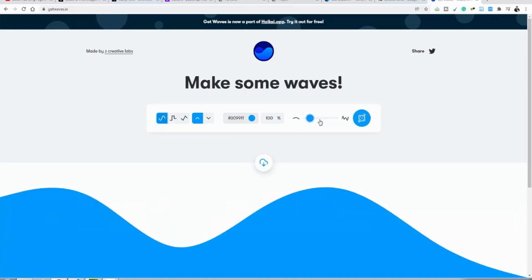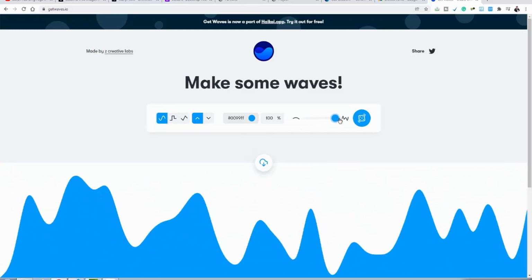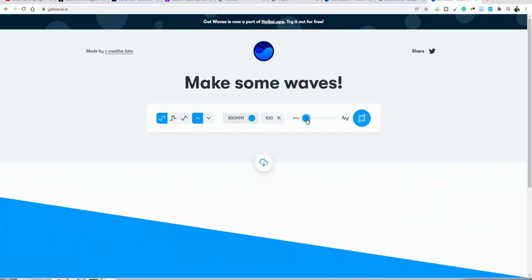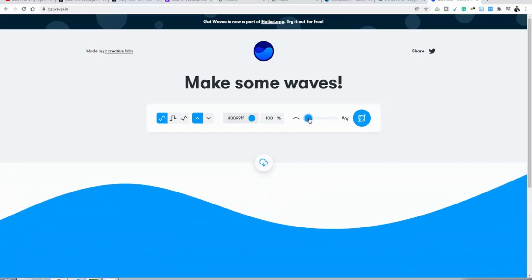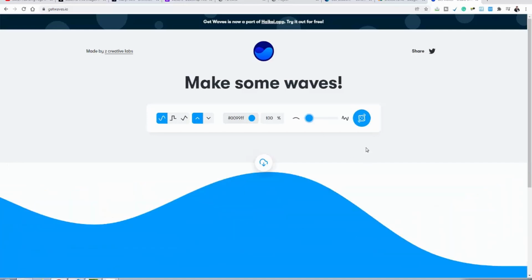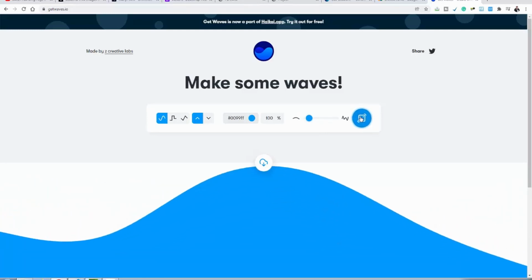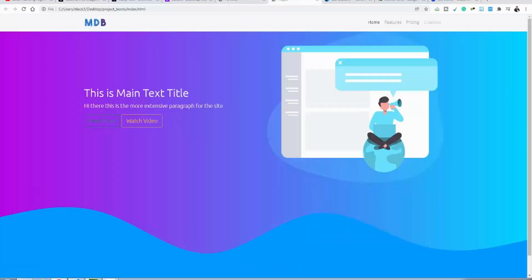You can change the amount of curves that it has, or this one here, only one curve, or this one here. Okay, you can also click here to see what is the best suitable for you. So I found this one, which is perfect for the project, and there it is.